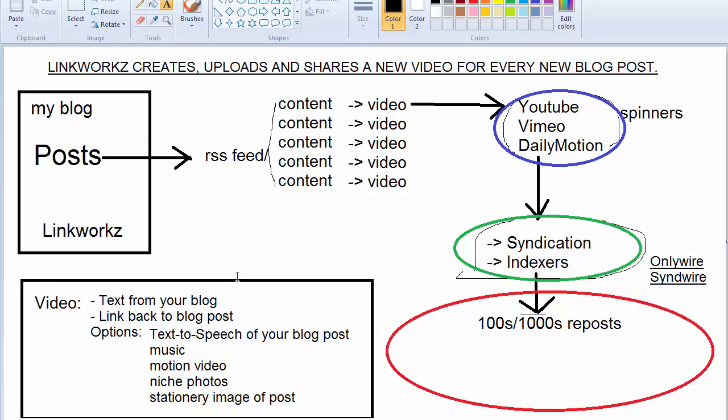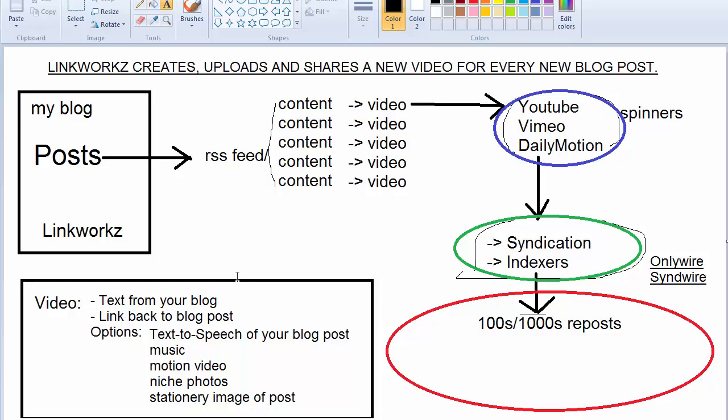The visual options, I'll go over in a later video, but mainly you can choose from 3 types of videos to be made, and I'm going to be adding more types, because these are just basic video algorithms that create videos based on input. And the input's coming from your blog post, from how your blog looks, the text that you have in your blog post, and the actual link of the blog post, and the title of the post, and so on and so forth. These things are used to cobble together a video.